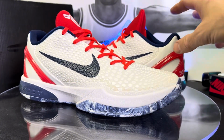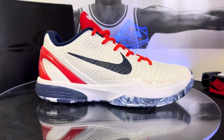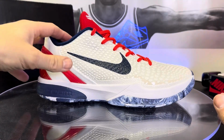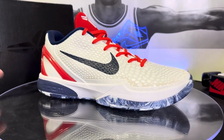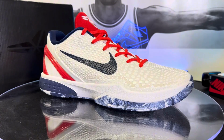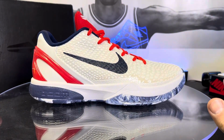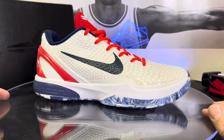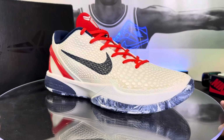So we're going to dive right into these Kvegas. If you followed my old channel, I reviewed this shoe previously, but I had some people request to see it again. So this is the Kvegas USA PE, or one of them. There were at least two different ones. This is the white, or maybe home version, if you want to call that. This is a max batch, not World Killer. It is max. There is a difference, and I'm going to show you some of those here shortly. We'll actually put them side by side with a World Killer.